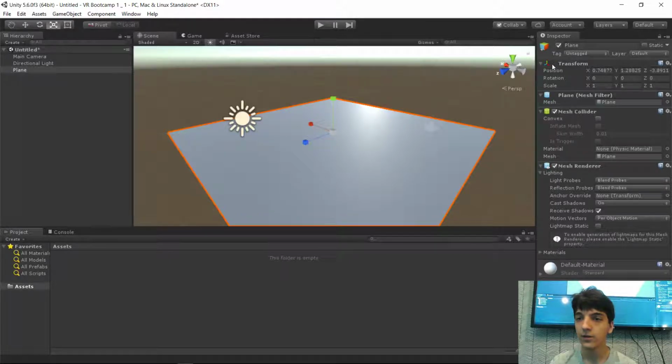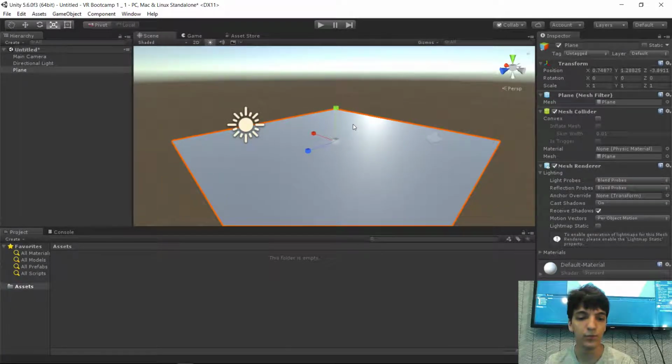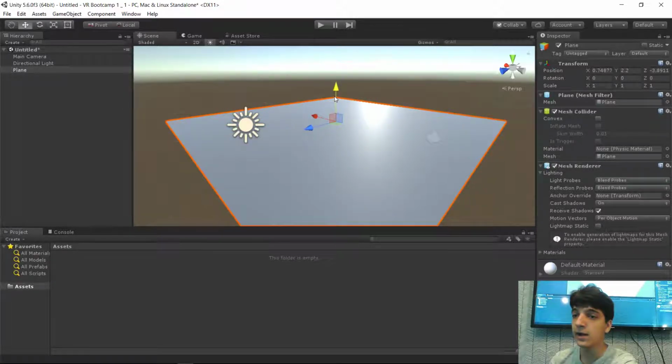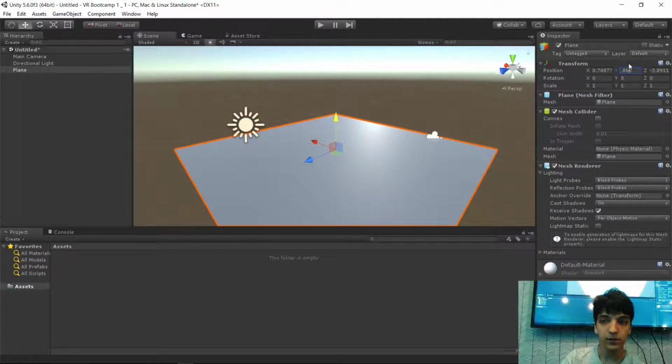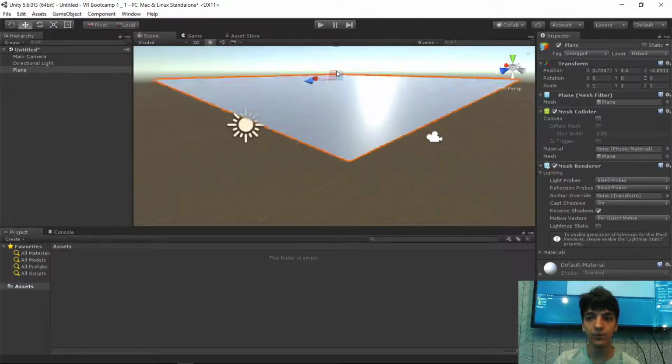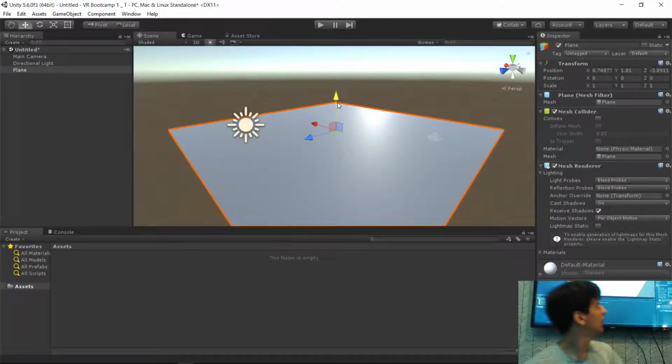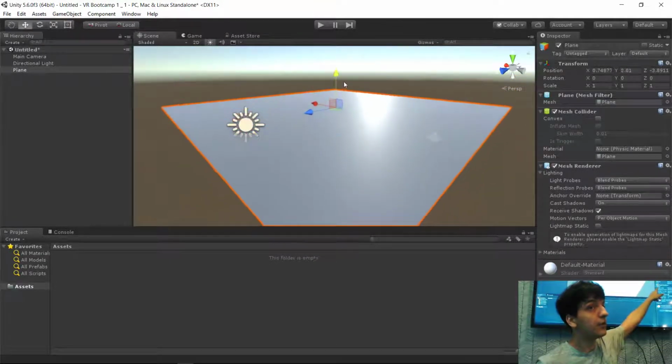So does everyone see this area over here? Now notice when you grab the move tool, for example, and you move this plane up, notice how the Y in the top left here, I want you to look at this number over here, notice how that's moving depending on how you move the plane. Everyone see that up there?